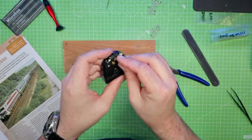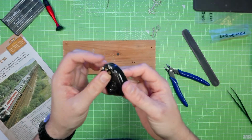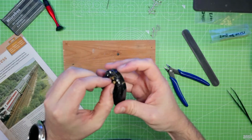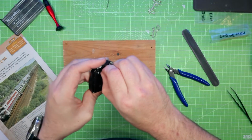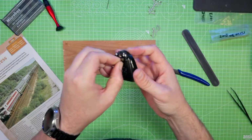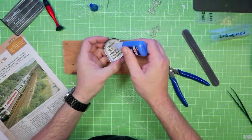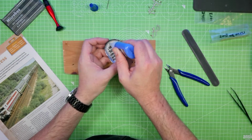So anyone that's a little bit late to the party, you may have missed which model I've selected from Agora Models. So I'm not actually saying what I'm doing with it yet. That's staying a closely guarded secret for the moment. But I will show you at some point in general chat what model I've got. As a bit of an exclusive to anyone that's just joined, it's the No Time to Die DB5.